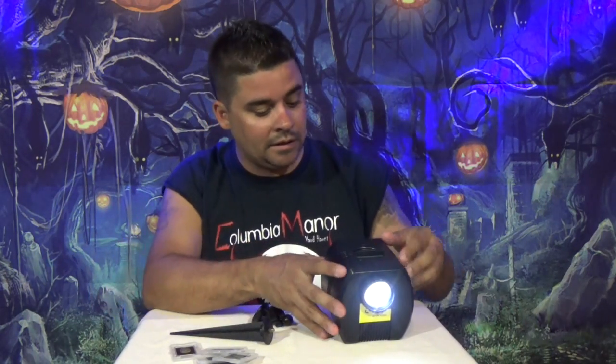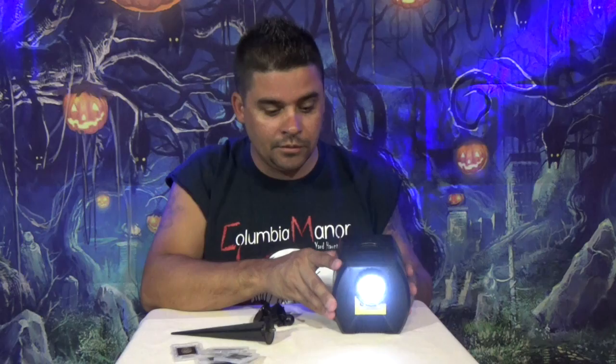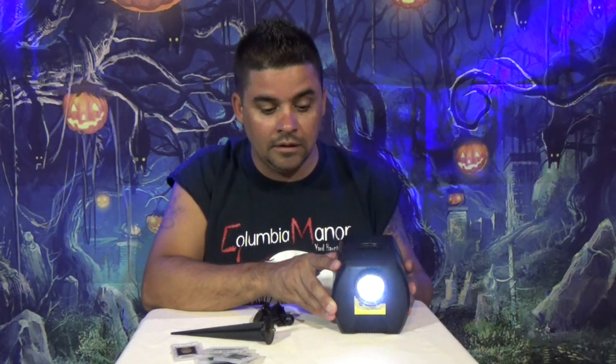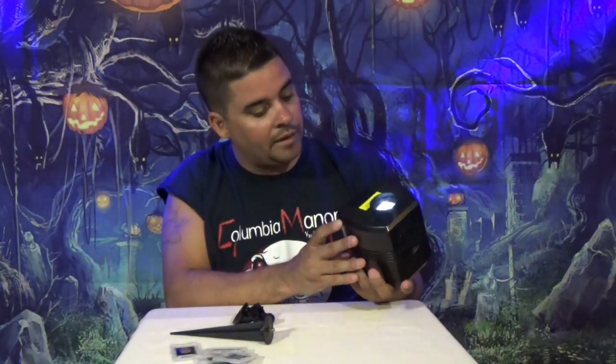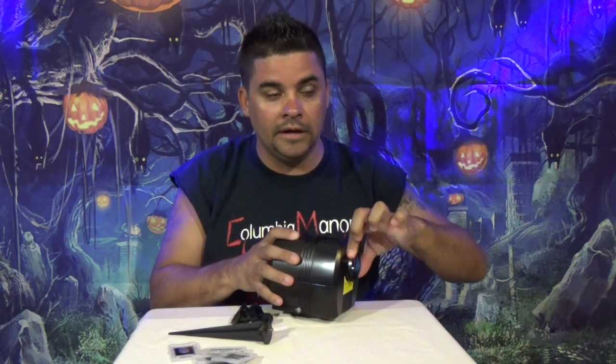Okay, so I plugged it in and it turned on, and let's just play with some buttons here. There's a button in the back, and right now it is slid upwards and it is staying lit, and the light is moving back and forth. I don't know if you can see here. And then what happens when I go down with the button? Okay, so I go down with the button, it still moves back and forth, but it fades in and out. There it goes, it comes back on, fades in, moves around, left to right, and fades back out. So pretty easy. There is no on-off button, and here's the focus. You turn this dial right here on the lens like everything else, and that's how you focus once you have the projector in. So let's turn that light back on.